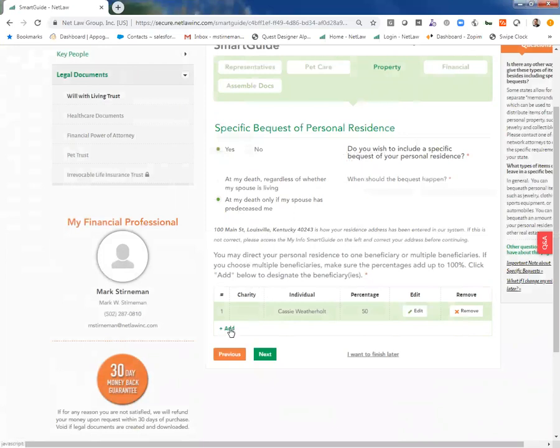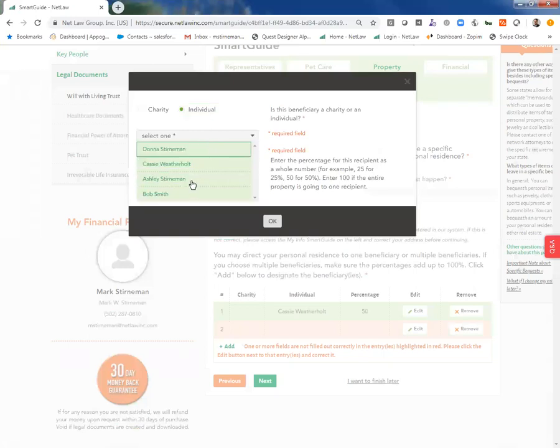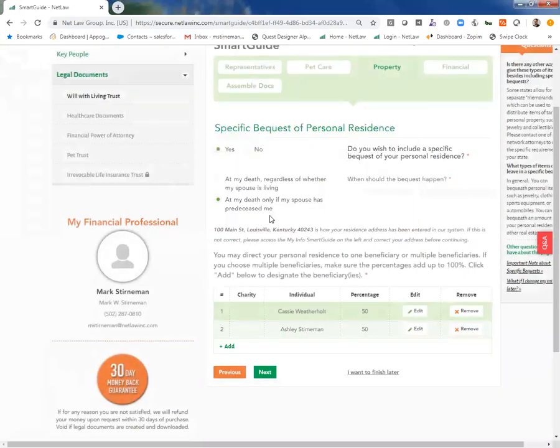The other 50% I can give to my other daughter, Ashley. 50%. And you can divide that up however you want. If there's 5 kids, you could do it at 20%. You know, if there's 3 kids, you could do it at 33%, 33.3%. So however you want to do it.